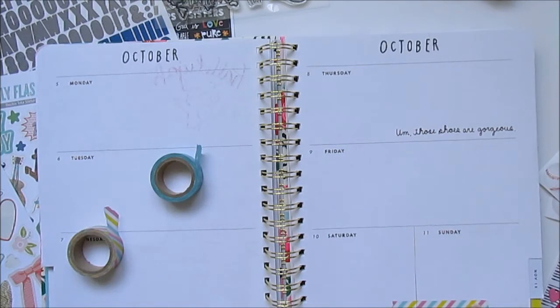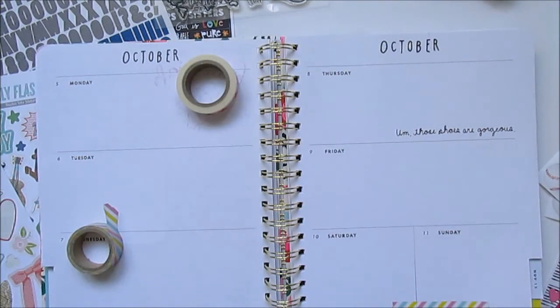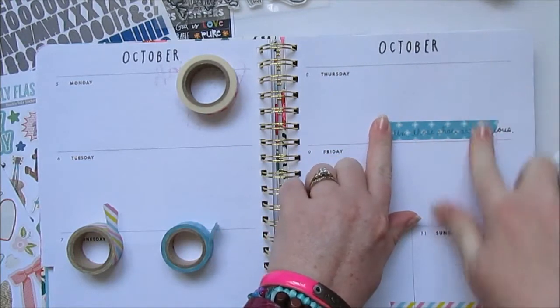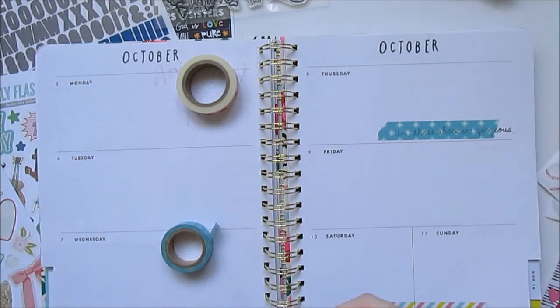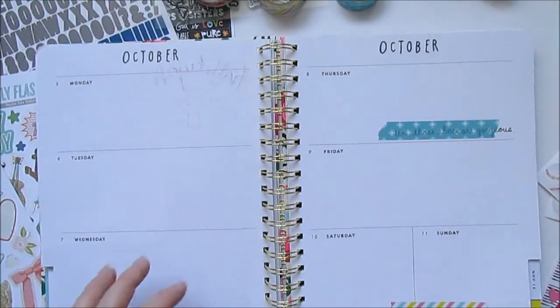I'm going to start by covering this up for sure, and then I'm going to cover this one up as well. Then I think I'm going to go on to adding the journaling cards. I like using this darker one because it covers up the words better. And I'm going to put a journaling card over here. Since I'm going to do that, I'm going to wait and layer on top. So let's set these aside for a minute.